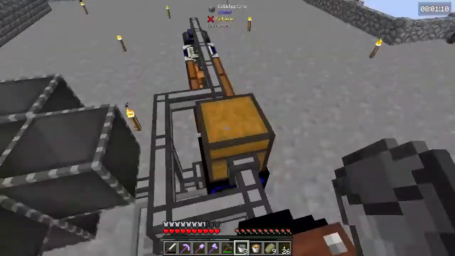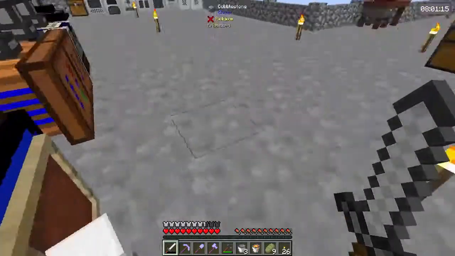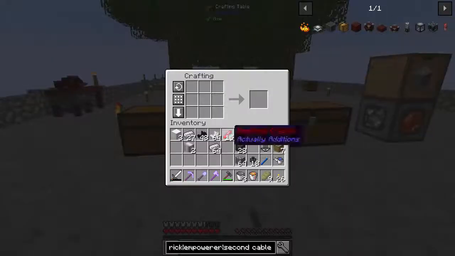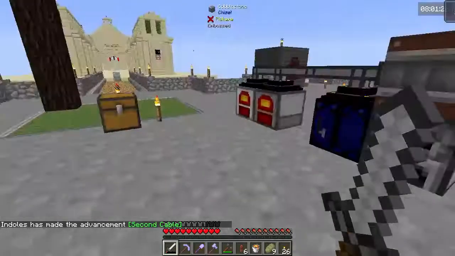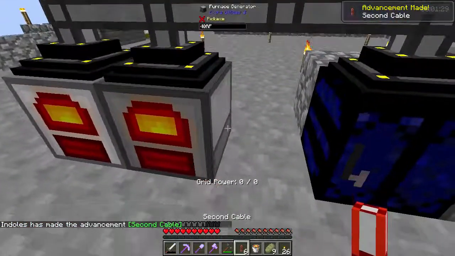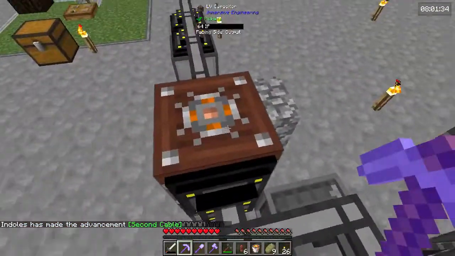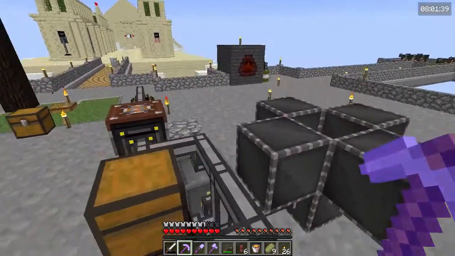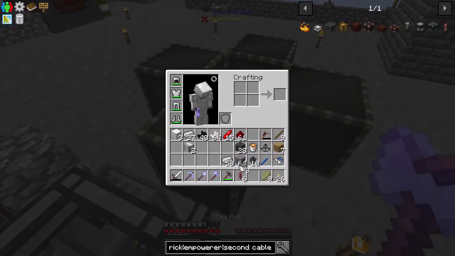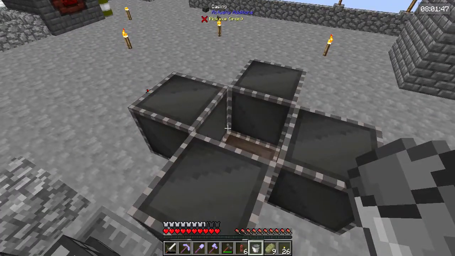Now something else we're going to try out, and while we're waiting on things, we might as well experiment, see if it works, see how well it works. But I noticed there is a second cable from Solar Flux Reborn. I want to see if this works how I think it would. So in a second, once this gets enough power, we're gonna go ahead and just grab the lava and then break this for the time being.